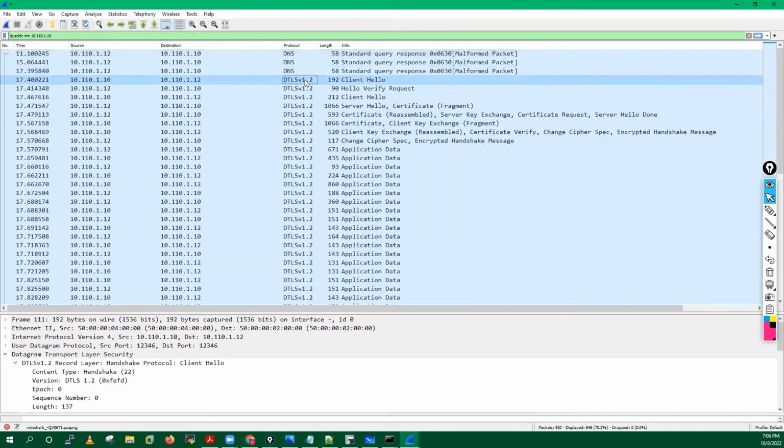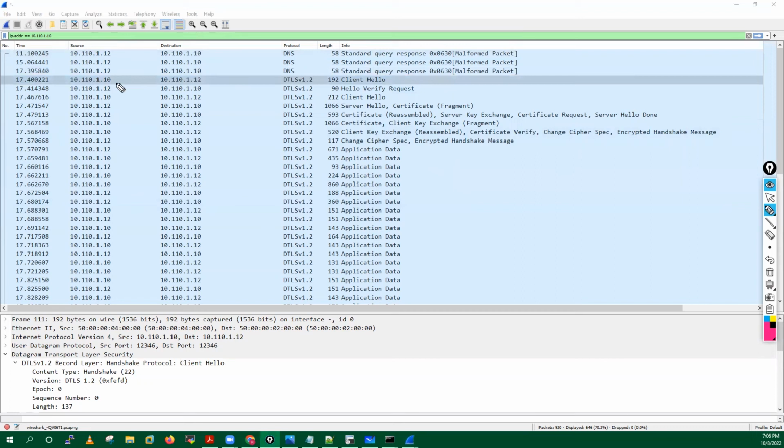You can see client hello. And who is sending that client hello request, guys? We have received that request from your vManager towards your vSmart, right? And after that, they have gone through the entire DTLS handshake. So till here, the DTLS handshake is completed, right?